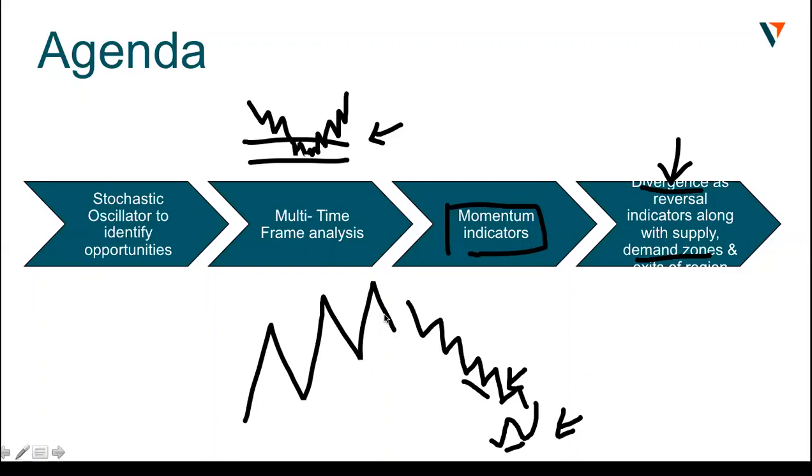Which means that if prices are in an uptrend, you want to trade in the direction of the trend. And we're trying to find a reversal of this movement that is pulling back within the higher time frame impulsive move. So if it pulls back, then in this case you will see these lower lows and lower highs being formed. And once there is a divergence and price comes into a higher time frame demand zone, then that gives us a higher probability setup. So we will take a look at this example, specific to euro dollar, in a moment.